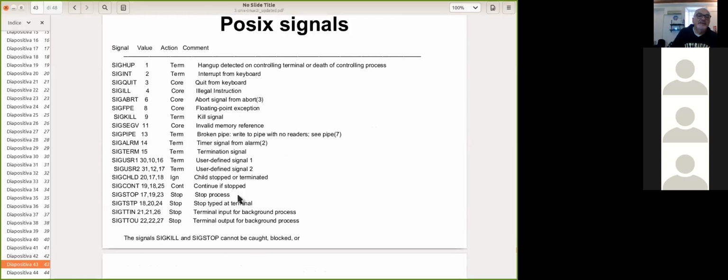Here is a list of the most popular signals. In a header file in POSIX, there is also a symbolic name that is often used, but it is simply a macro that defines a value.